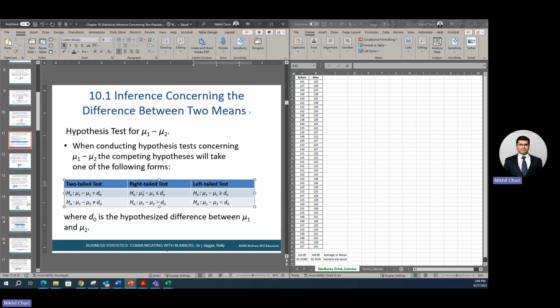Similarly, on your right hand side, your HA says greater than, right? So you can see this point over here. Let's say this is a tail. This is pointing to my right, so that's why it's right tailed. Similarly, for your left tail test, it says less than, right? So let's say this is your tail. This point is on your left, so that's why it's left tailed. So that's what it means.